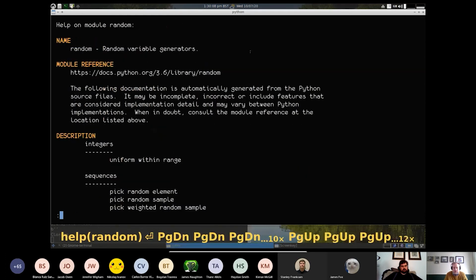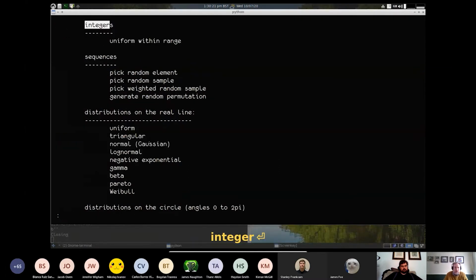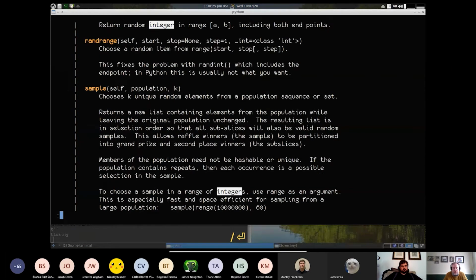I can use page up and down. I can also search. While I've got this little colon here, I can use slash and then type something in. So if I wanted to find something about integers, I do that. And if I want to search again, just slash and enter and it takes me to it, so you can see there it is.